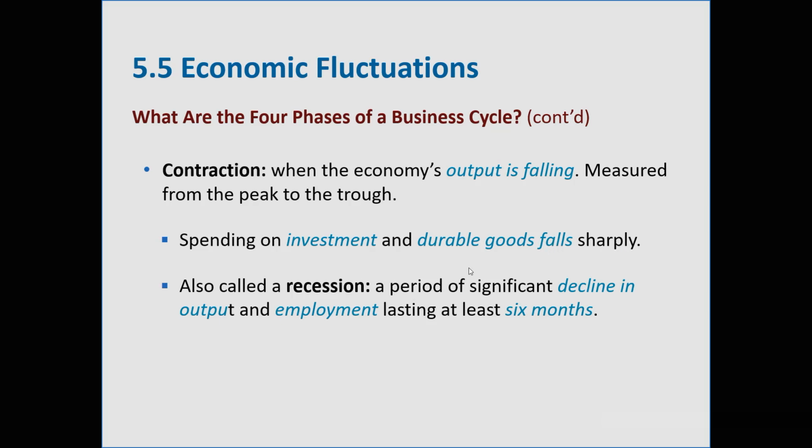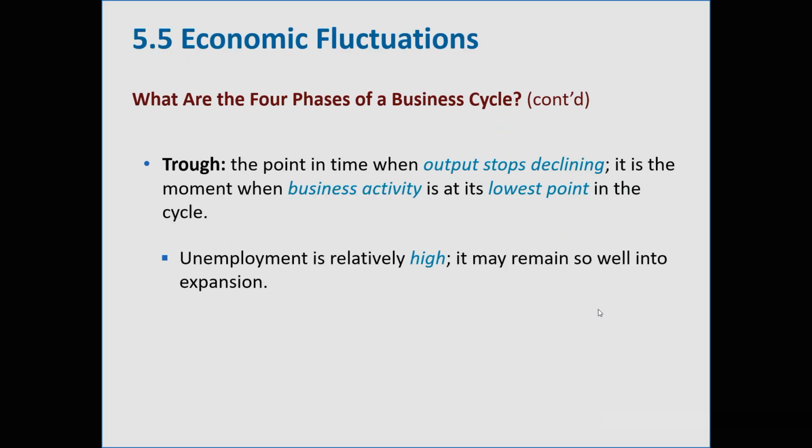So when we talk of a recession, generally we are talking of output falling for at least 2 consecutive quarters. When we talk of 2 quarters, we are talking of 6 months. So there's a decline in output, or goods and services produced. Employment is also falling. In other words, unemployment is increasing, and we are talking of at least 6 months of that.